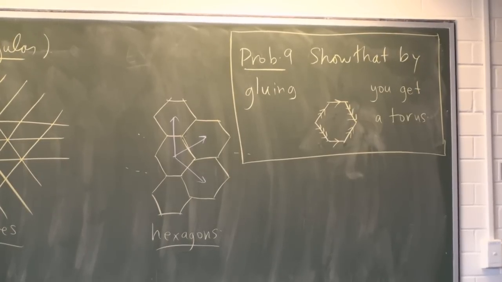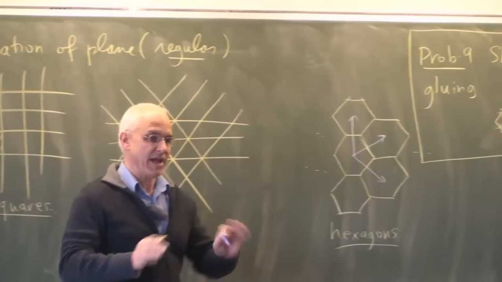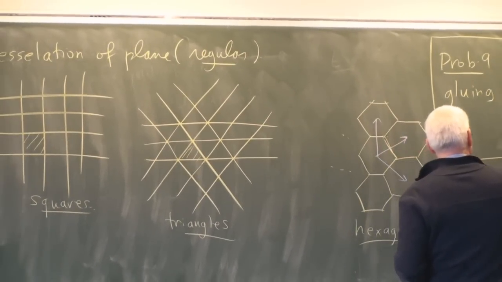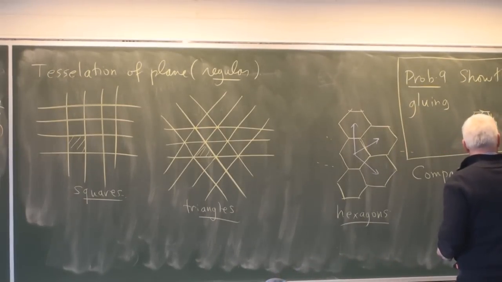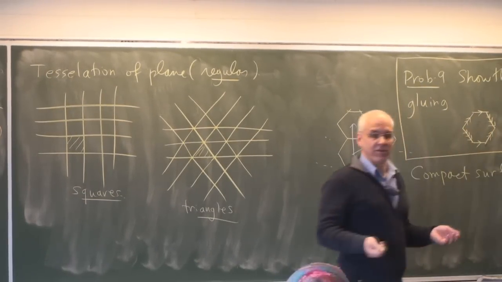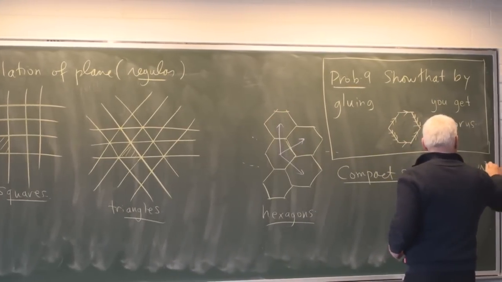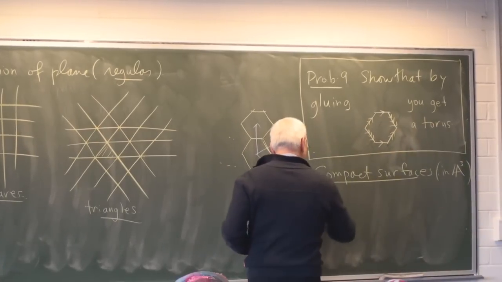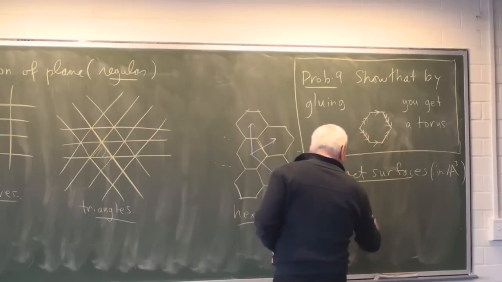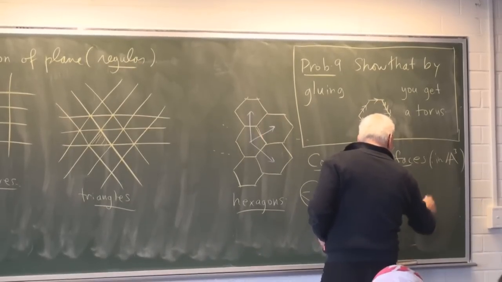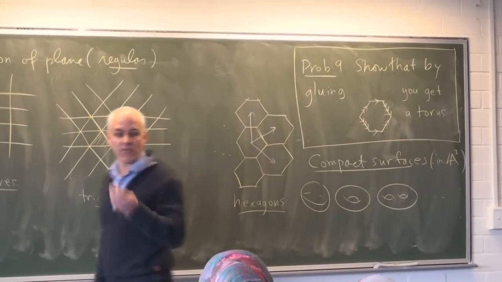Okay, so at the end of the 19th century, people started to realize that surfaces, at least closed and compact surfaces in 3-dimensional space, could be listed. The compact surfaces that you could actually make a model for in 3-dimensional space. There was a sphere, obviously. There was the torus. There was the 2-hole torus, and so on, 3-hole torus, and so on. And that was it.